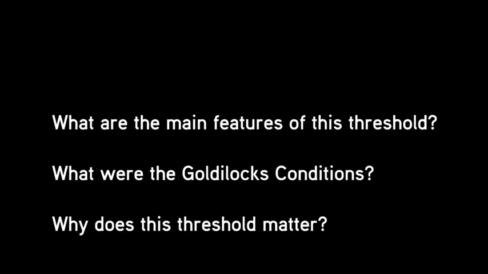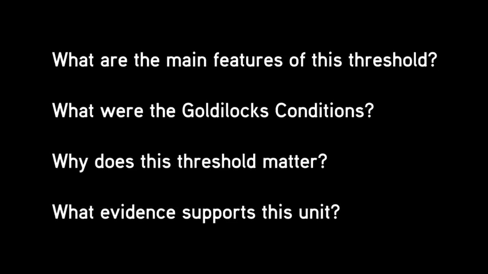So now we've got to the time where we need to ask some questions. What are the main features of this threshold? And is it really important? And also, you should be asking, what were the Goldilocks conditions for this threshold? Now, here's another group of questions. Would it matter if we hadn't crossed that threshold? If the universe had never contained really large stars? And finally, you should be thinking about evidence. I don't think I've given a single piece of evidence during this talk. Why should you believe me? I'm a historian, not a scientist. Think about it.